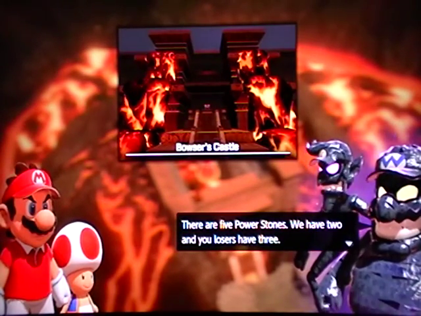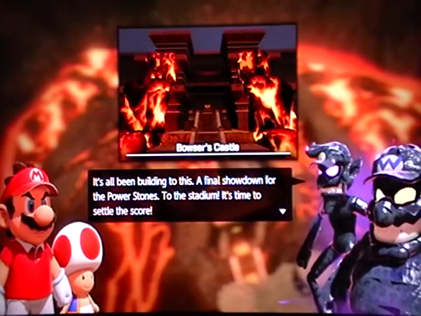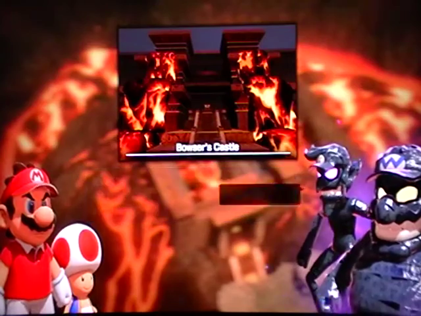There are 5 Power Stones. We have 2, and you losers have 3. It's all been building to this. A final showdown for the Power Stones. To the stadium. It's time to settle the score.